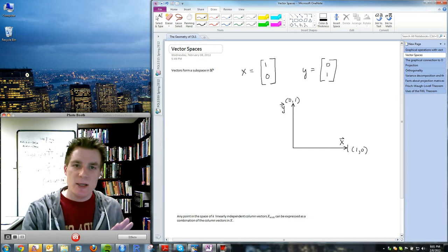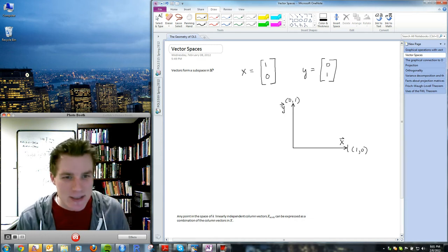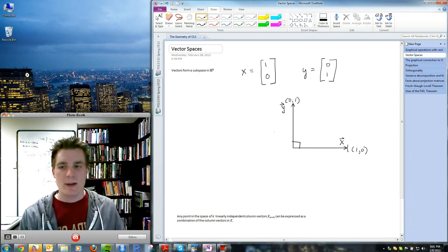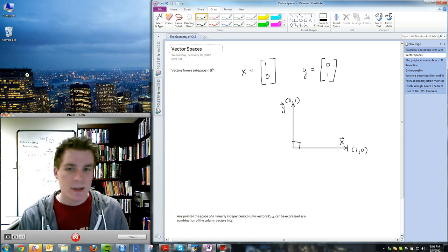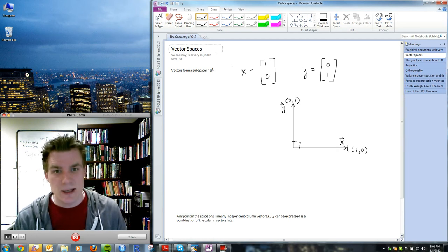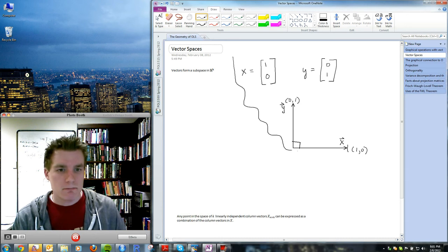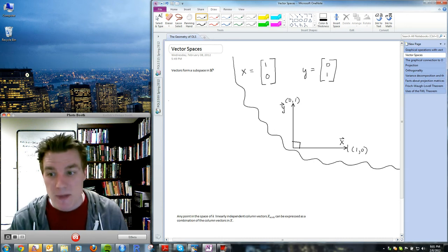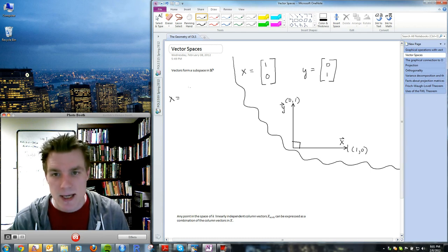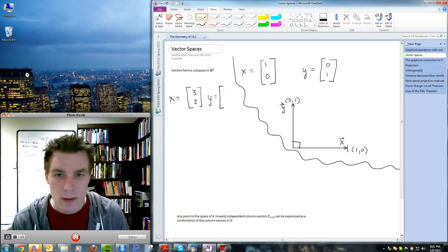This is the kind of space that you might be familiar with. You can see that it's got nice right angles here, like you're used to with the Cartesian plotting plane, so it's a friendly subspace. But there are lots of different possible subspaces, some of which are not so friendly. So let me just partition off some space here. Let me give you two other vectors that are going to be a little less friendly. So here's x equals 3, 2, and y equals 1, 4.